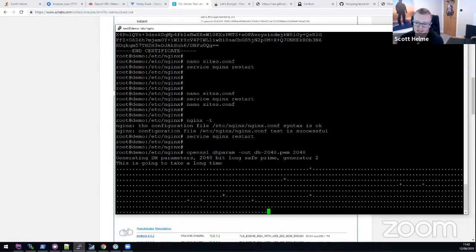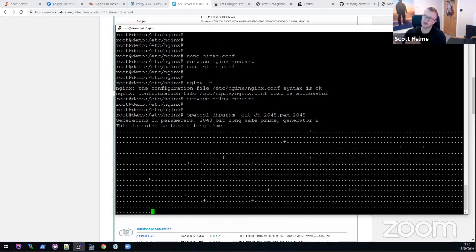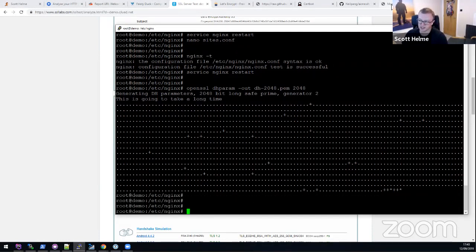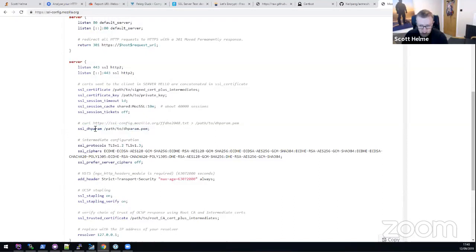One of the things that I'm generating here is called a Diffie-Hellman parameter, and this is directly related to how a browser and a server connect to each other. And again, for now, you'll just have to trust me that this is the right thing to do. I only have a 1-hour session here. I would love to embellish all day about what Diffie-Hellman and key exchanges are, but it is a good idea to configure these things to be stronger. So I generated this file called dh-2048.pem. Now, if we look in the Mozilla config generator and find the appropriate line, which is ssl_dhparam, you need to set this value here.